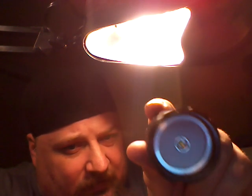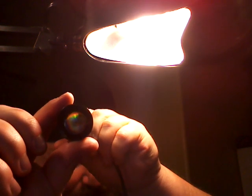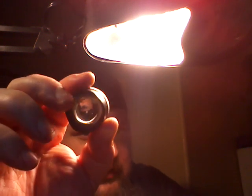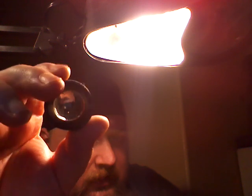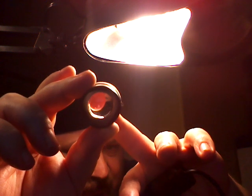So let's take this apart, shall we? That's how big the light is. That little tiny thing. But put the prism in front of it. It's huge. You know, take the prism off. It's not. So these prisms offer a lot for these style lights. So you should keep that in check. I mean, it kind of flips the image upside down too, as you can see my finger.